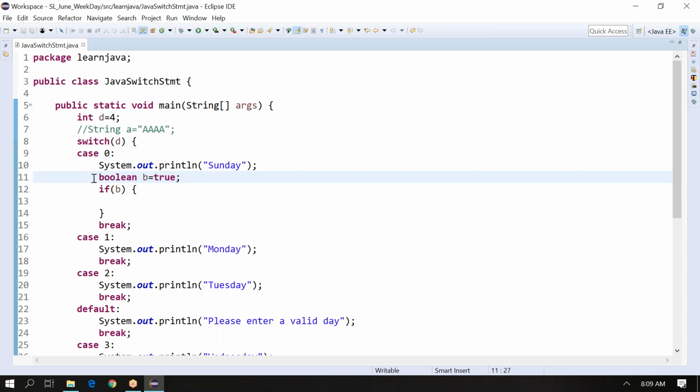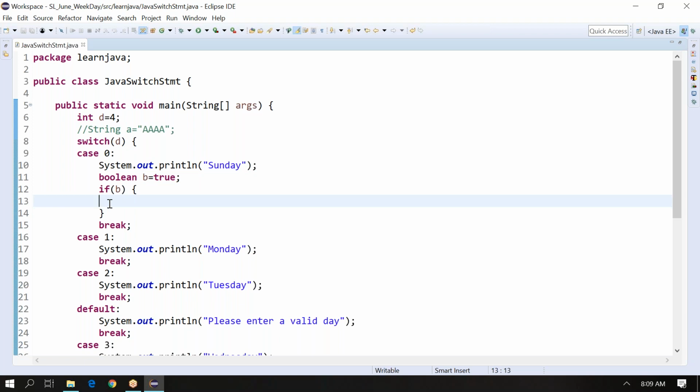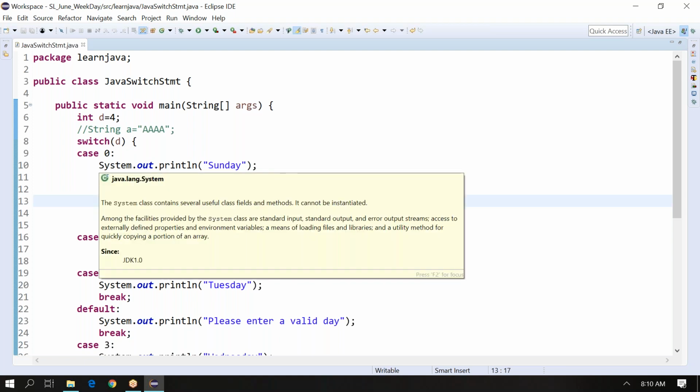See here, we can write it here. But what you are going to do inside that? If you want, you can say if condition is 0 Sunday, maybe you need to execute some operation. You can write something. There is no restriction programming wise. But normally with the switch, I never see any example that people are doing it. But it's not like not doable. As soon as your programming logics are fine, that's fine.